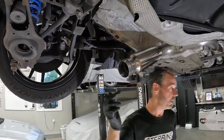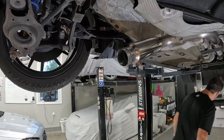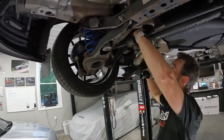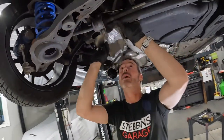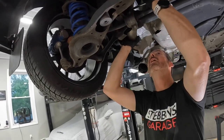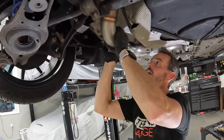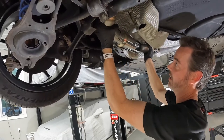Take this and we're gonna mate up the other pipe. We've got the clamp on. It looks like it faces the outside driver's side of the car. So I'm gonna go grab that last pipe. You just have to kind of, there's a little piece in the way, you gotta kind of maneuver it. I went ahead and slipped this pipe out from this intermediate or the center pipe to this one. That way I can get that started in here. And then once I have that started, obviously I can get the other one where it needs to go.